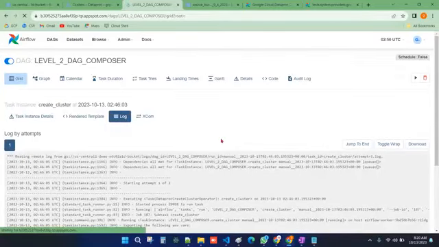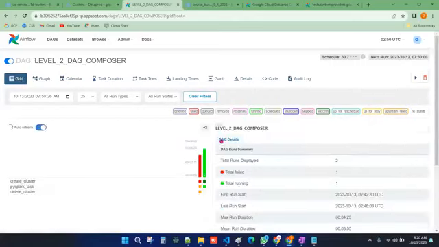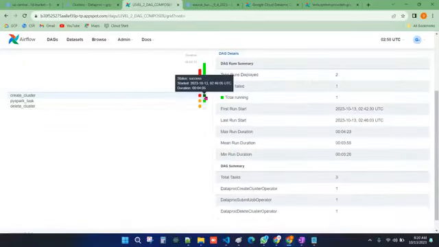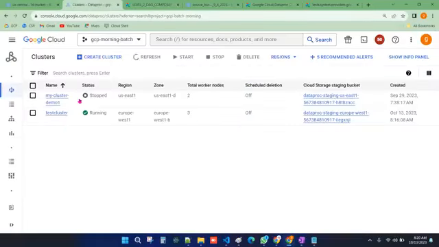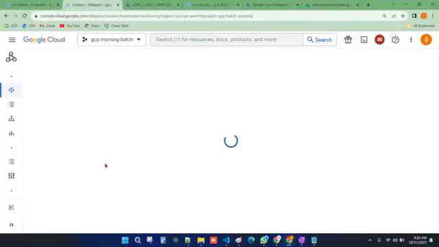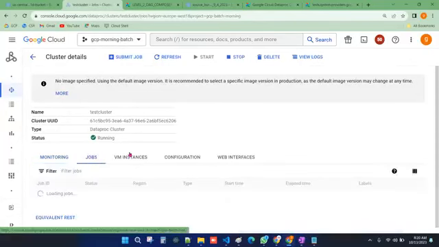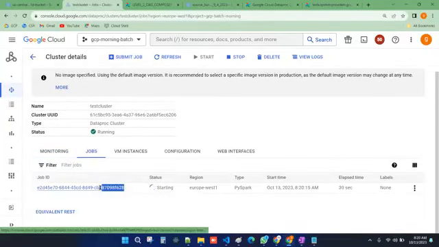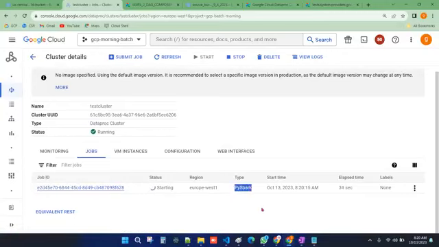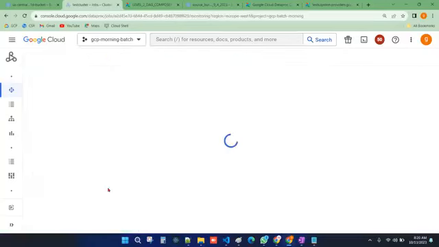Let me go to the grid. Yeah, you see here task 1 got success. Now task 2 is getting started running. That means if you go to the cluster, you have one more job submitted to it. So you can click on this jobs. See here, the job ID we have not given, so that's the reason some job ID was assigned, and it was submitted. The task was a PySpark task, and it has been running. And if you want to see more details, go inside it.